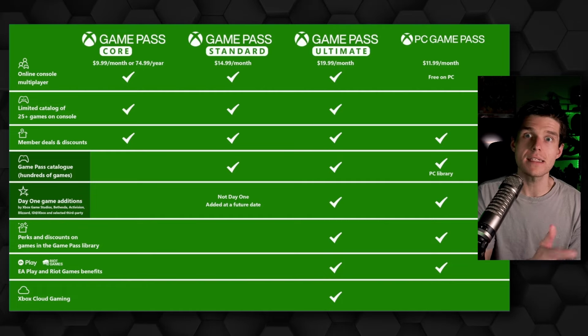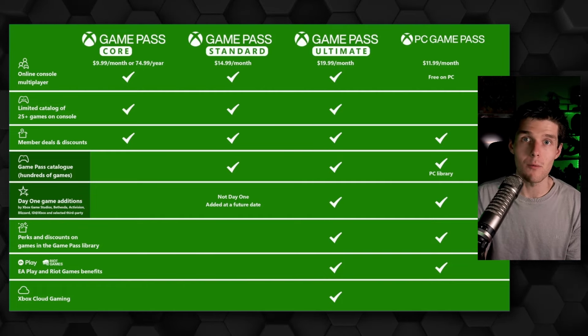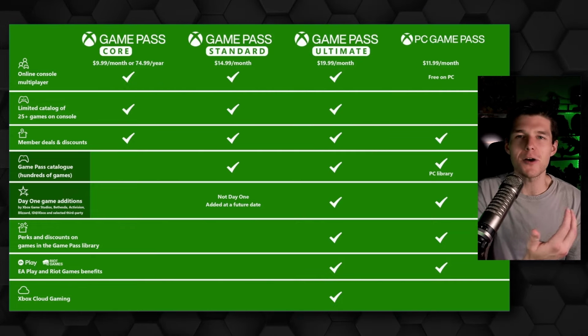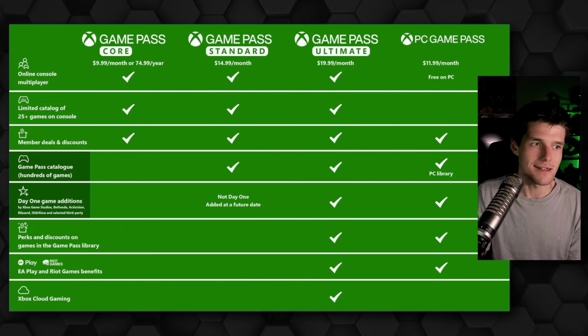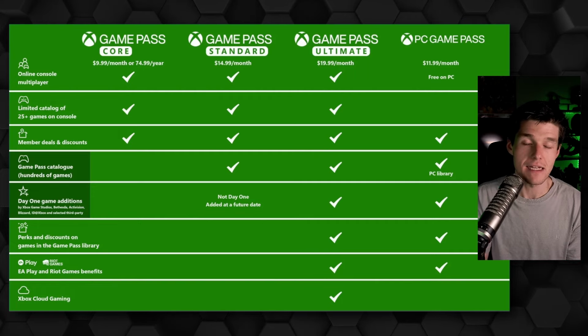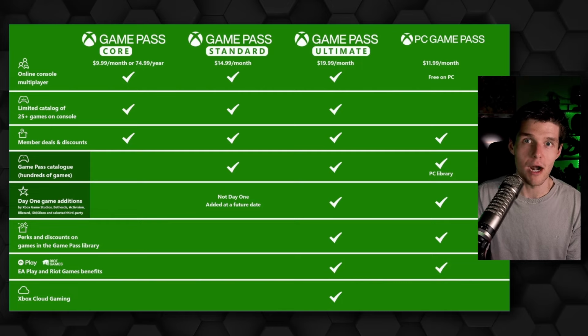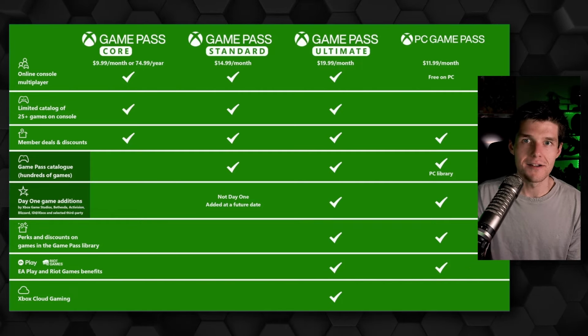So you always have something to play if you're not picky about what games you want to play, or you're just getting into the Xbox ecosystem, but you don't really get that Game Pass experience. There's none of those extra perks that come in Game Pass Ultimate. You don't get the day one drops. You don't even get access to the entire library. It's kind of like just there to get you online.